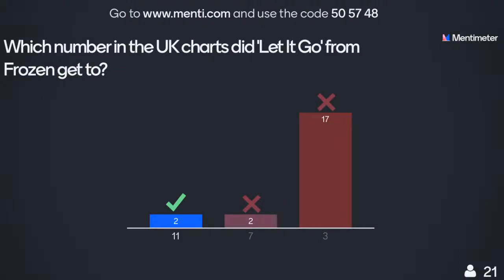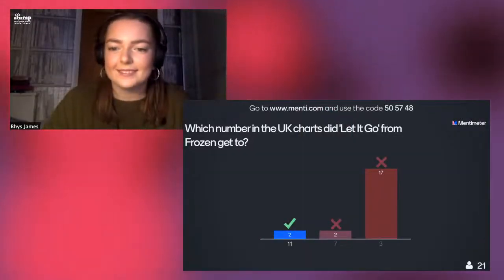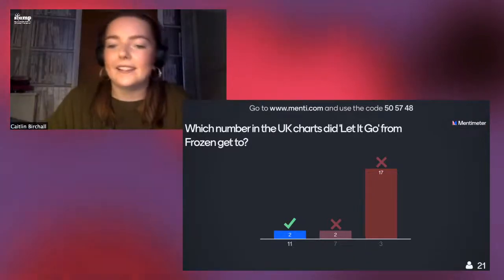Oh, goodness. Wow. God, that's really going to turn the tables, I believe. Who knows what this is going to do to the leaderboard. So it got a cotton medal, Let It Go did from Frozen. Done to those two people. Idina Menzel is still wiping up our spills. Adele Dazeem is still wiping up our spills with our cotton medal there. 11. Right, that is the end of the quiz.